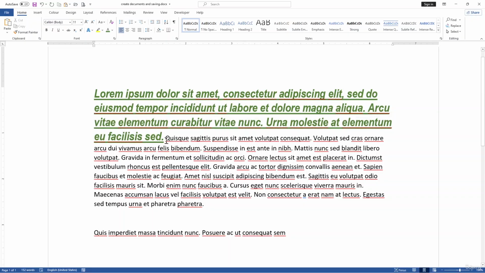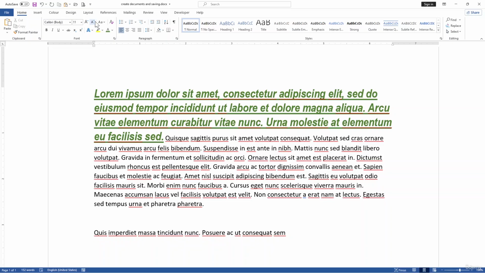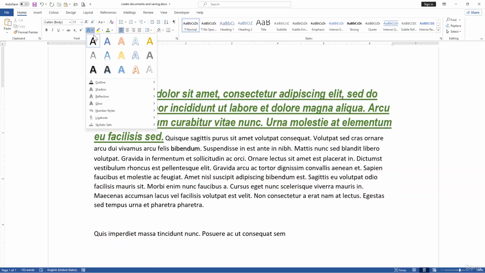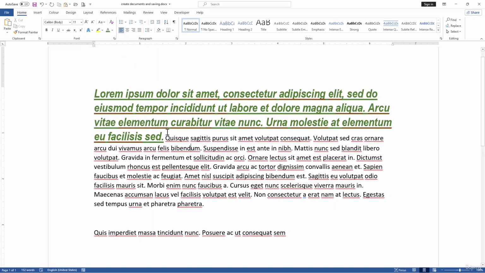Okay, so now let's move into the formatting options with the alignment. Before that, you can easily increase the font size by using this one, or decrease the font size using this one. Now if you want to change the font styles, you can have the different styles over here.